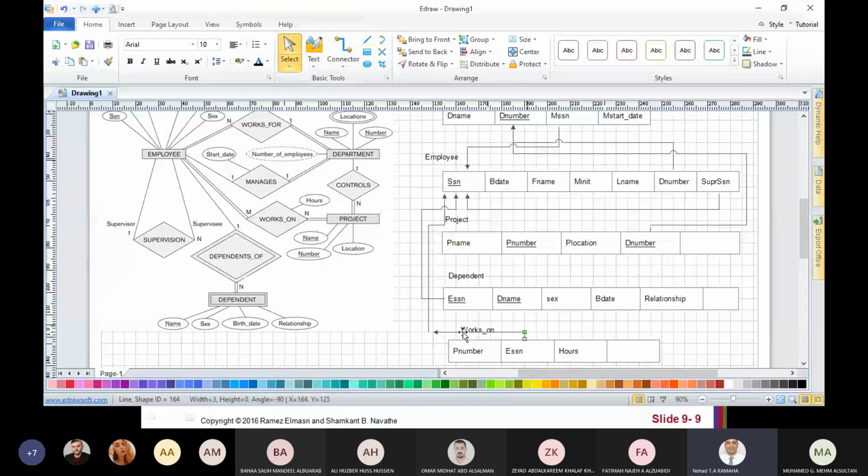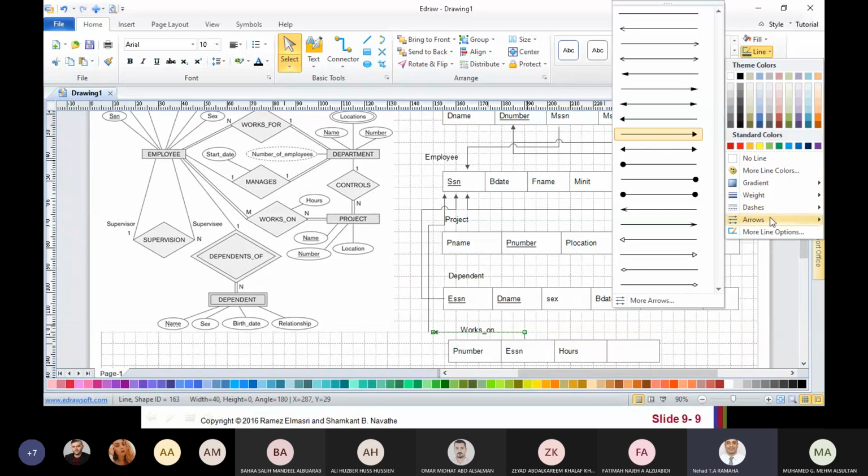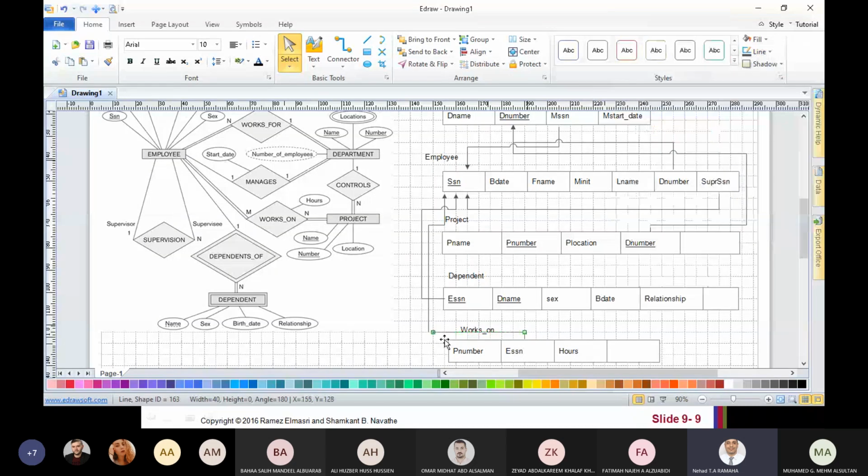I think for the next example it will be better to use Acrobat directly and just draw using the pen. It's much faster.